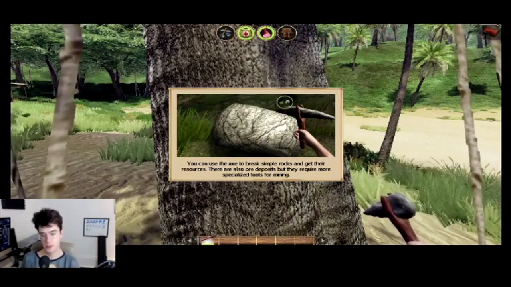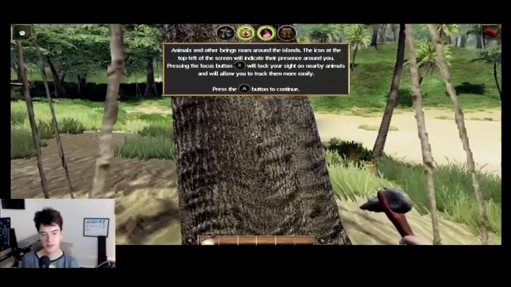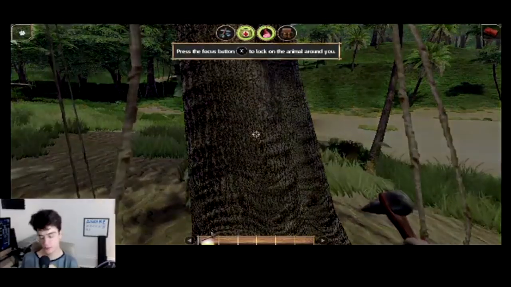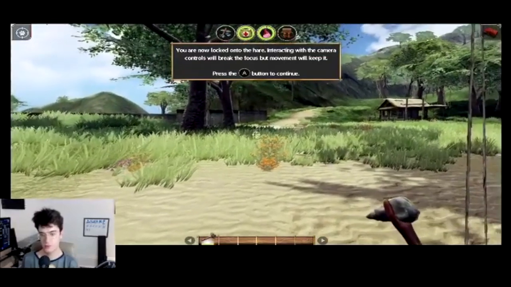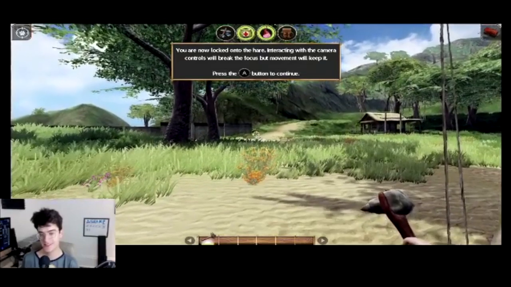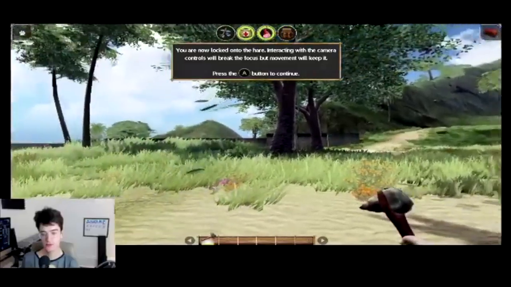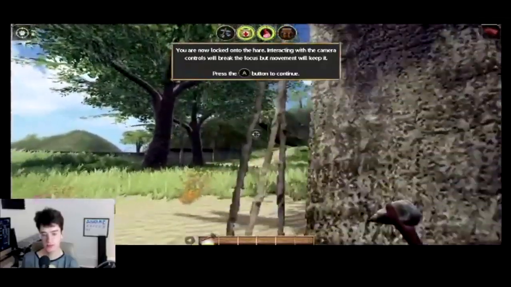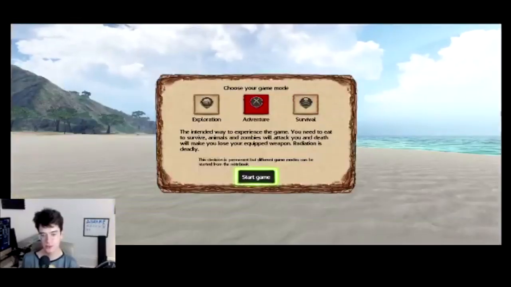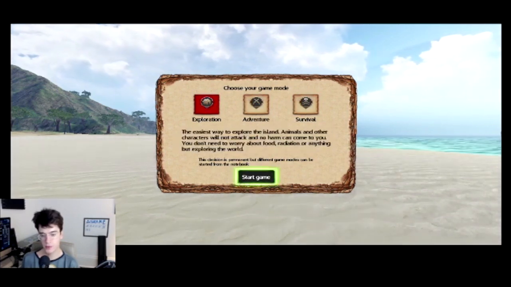You can use the axe to break rocks. No problem. Animals and other beings roam around the island. The icon at the top left will indicate their presence. Press X to focus on them. You got it. Oh, boy. You're now locked onto the hare, and the hare knows it. Interacting with the camera controls will break the focus, but movement will keep it. Okay, that's cool. So it's like a lock-on button, but you don't have to know what you want to lock onto. That's nifty. Choose your game mode. Oh, boy.